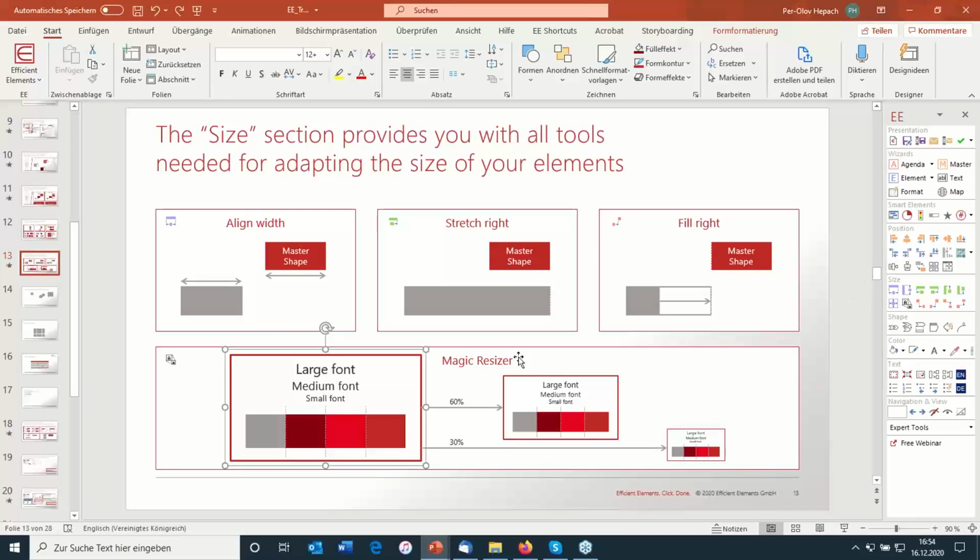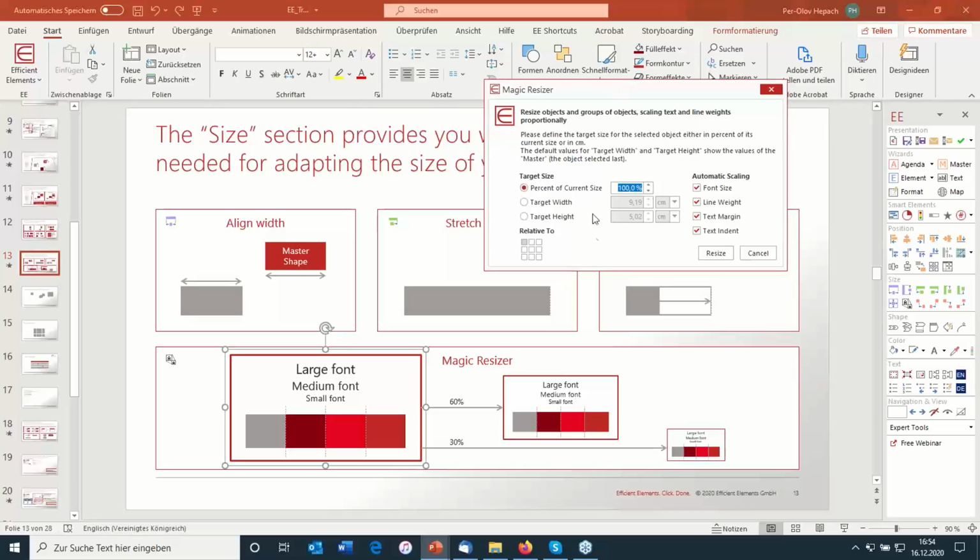So the magic resizer you find here. This is the magic resizer, and you can change the size of a group of elements in the exact way you want them to be changed.